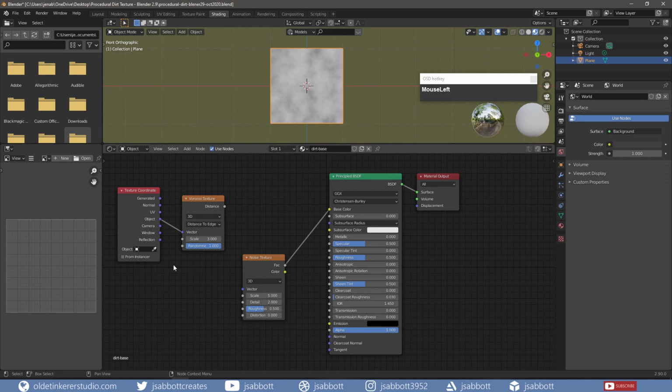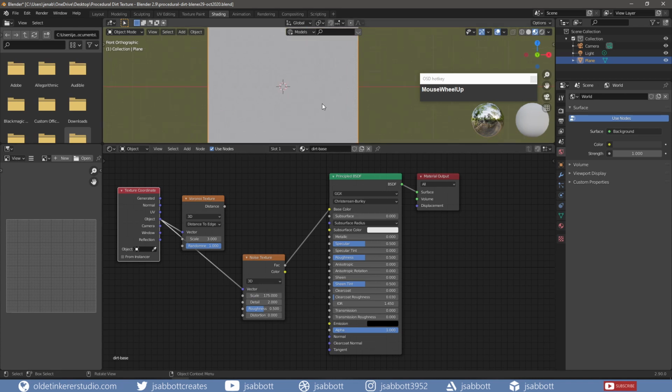Connect the object output of the texture coordinate node to the vector input of the noise texture node. Then change the scale until you get a noise that you like. I'm going to change my scale to 175 and change the detail as desired. I'm going to change mine to 15.